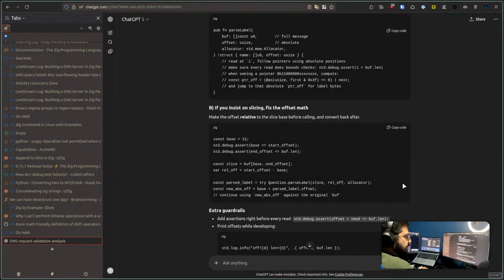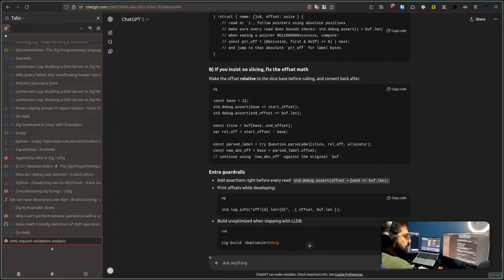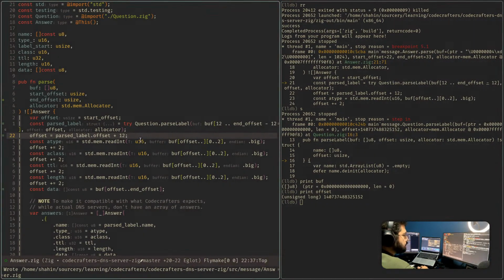Oh, wait a minute. I need to also change the offset of it.